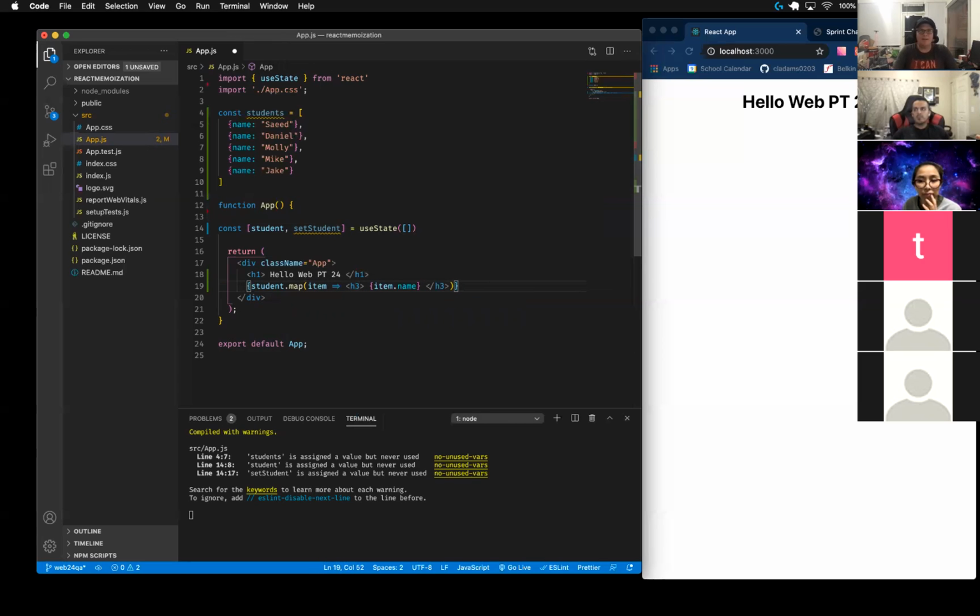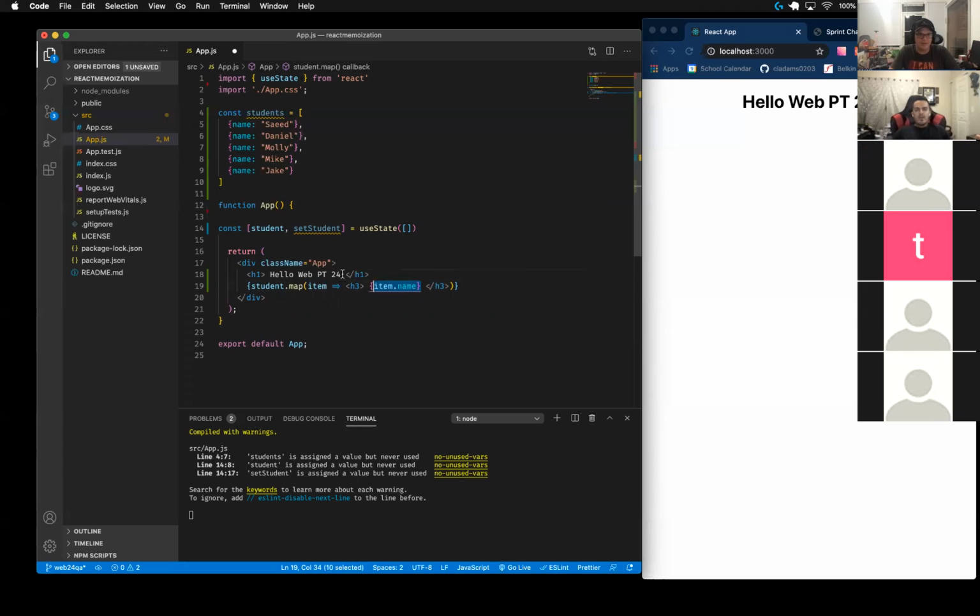So what's happening here is I'm writing a map. It's gonna return a new array. The difference is this is gonna return an array of JSX elements. And in our case, it's gonna return an array of H3 JSX elements. And it's gonna display them on the page with these curly braces inside here.